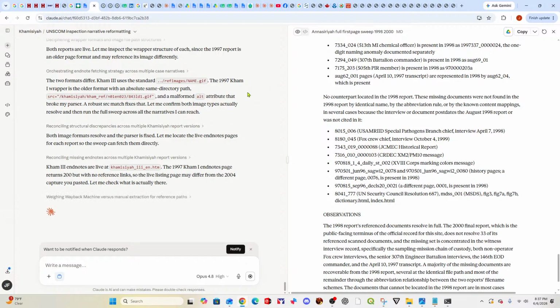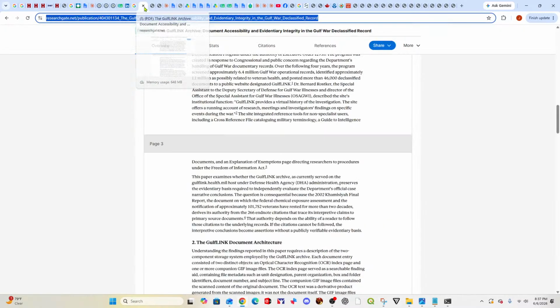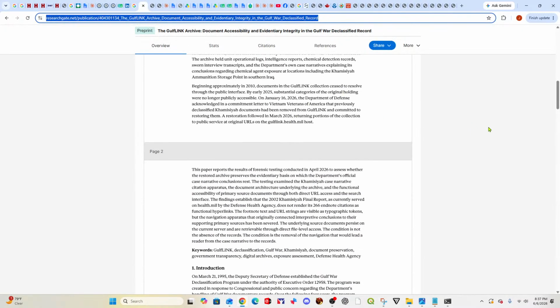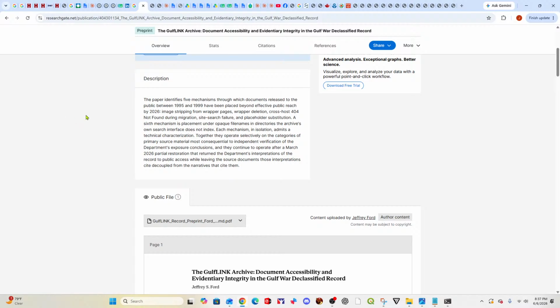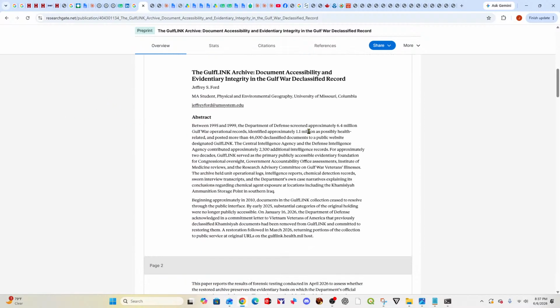And I've already run this Camisea one, because that's what's in this paper that I have on ResearchGate, the GulfLINK archive, document accessibility, evidentiary integrity in the Gulf War classification record, that goes into detail about how, in approximately 2010, the collection started to cease to resolve. In other words, certain documents, you get 404 not found.